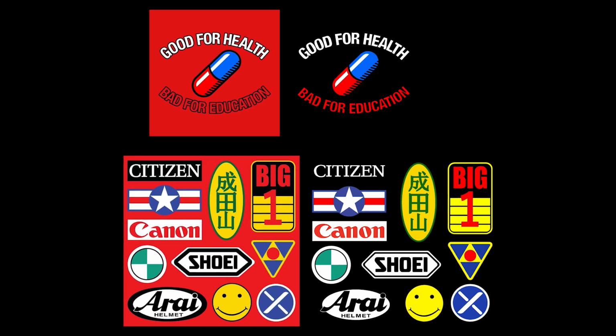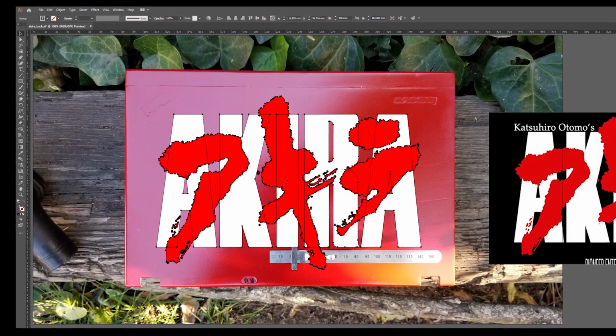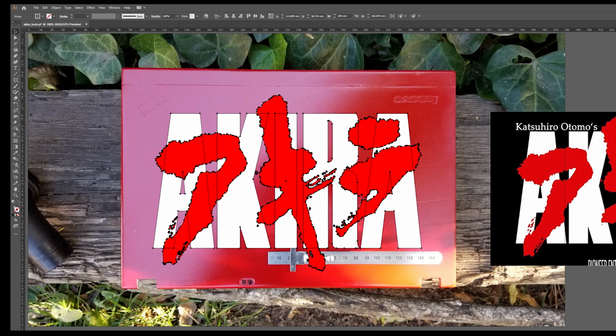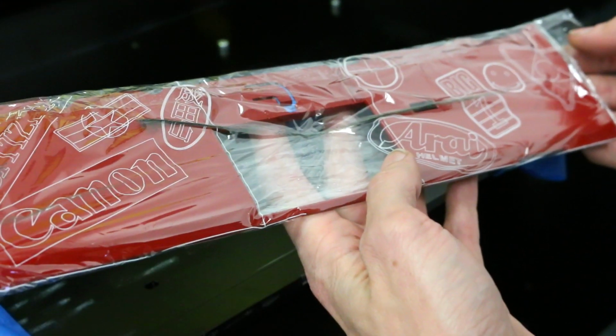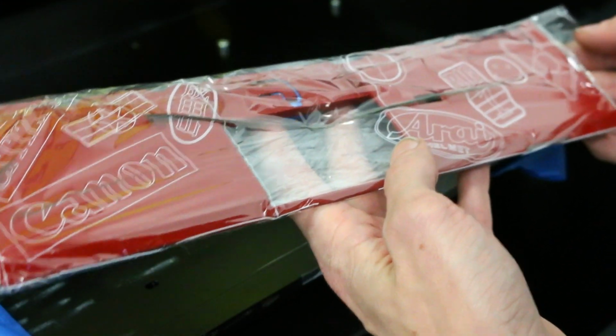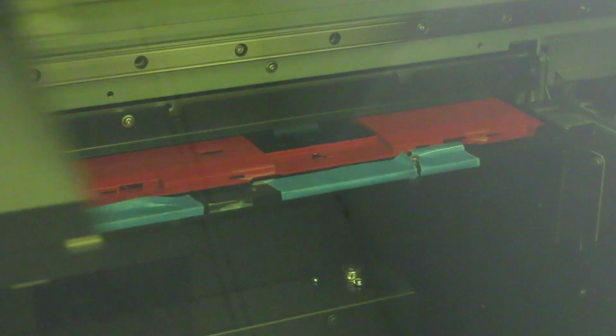I wanted very clean prints, and the only way I was going to get that was hand vectorizing every single one of these stickers. And once I finally made them in the crisp resolution of infinity, I was able to start laying them out digitally on top of my measured images. Now comes the equally nerve-wracking part of trying to lay down the print on top of my painted panels. This is my outline test print, just making sure everything is in the correct place, because if it's not, I only really have one shot at doing this.